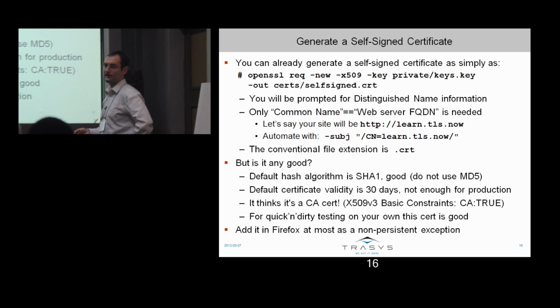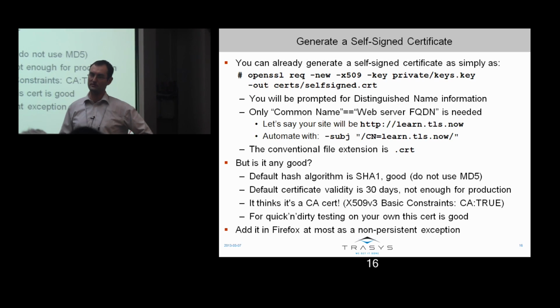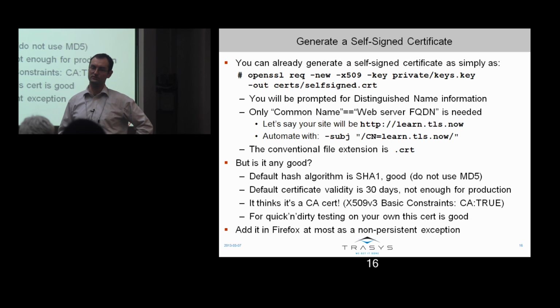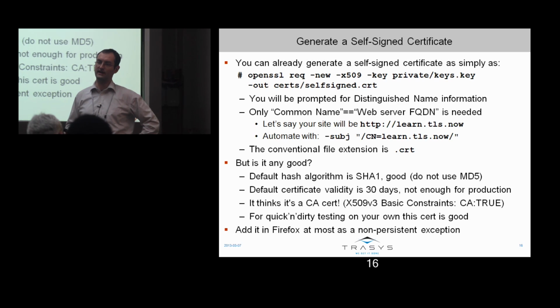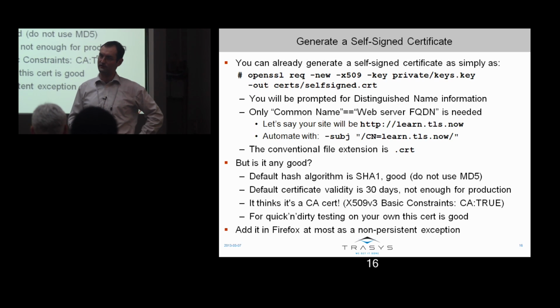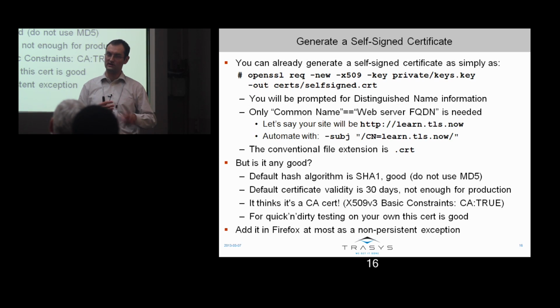Don't use it because of the attack in 2008 that a whole team of people with PlayStation 3s used to get an official CA to sign them a site certificate for which they had generated the collision, so that the signature was not only valid for their site certificate but also for their CA certificate. That enabled them to sign valid certificates for google.com, for ebay.com, for any site on the internet.